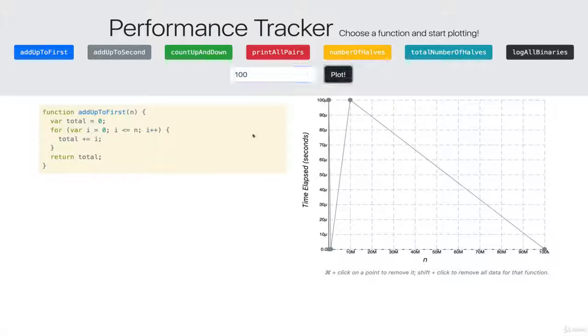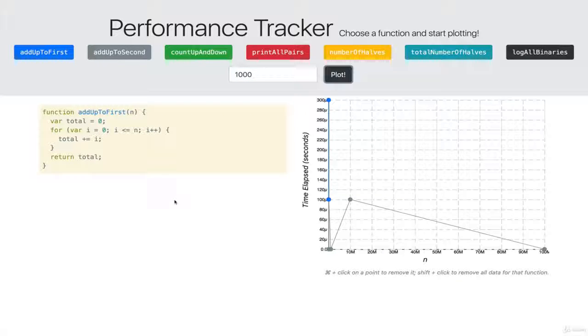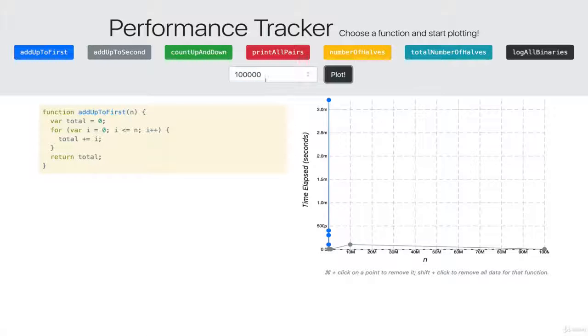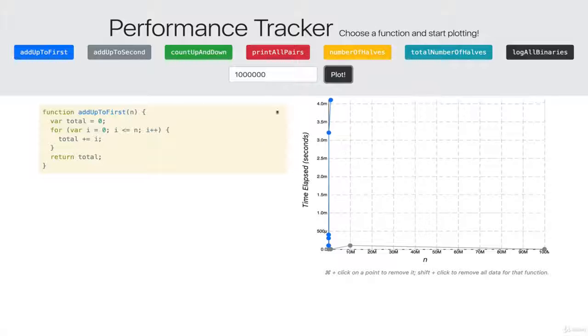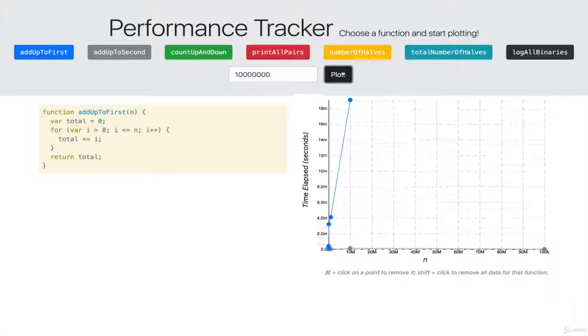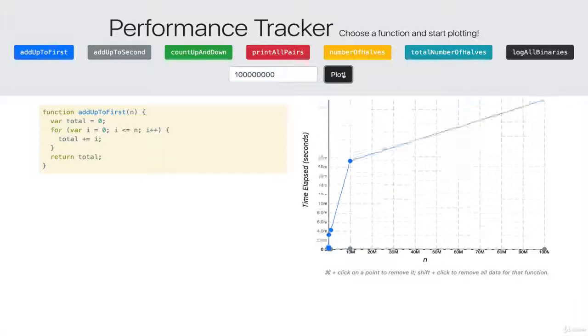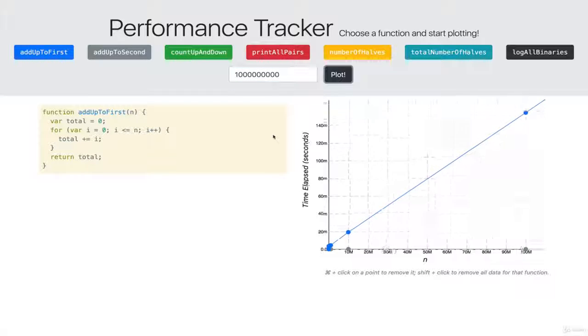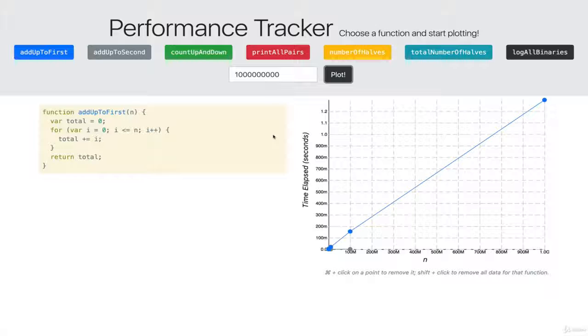So if we start with 100, you can already see that it's definitely slower. Let's go to 1,000. All right, definitely looks slower again. 10,000. Keep going here. Keep adding in. I'm going to keep going so that we can get a generalized trend. Okay, and that last one took a little bit, and the next one will take a couple of seconds, so I'm not going to do it.